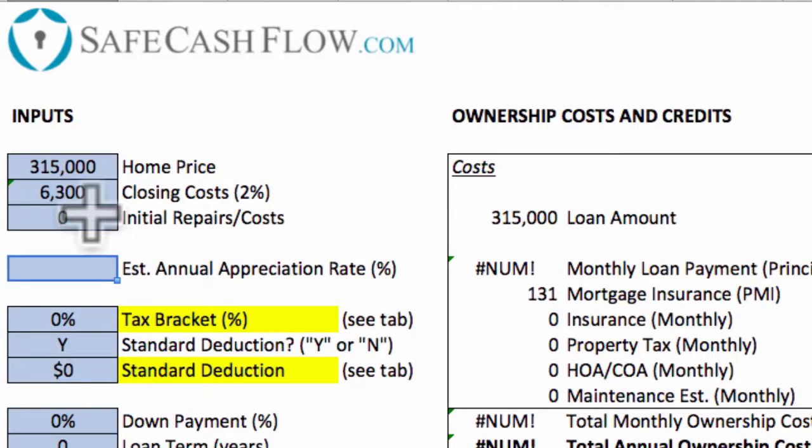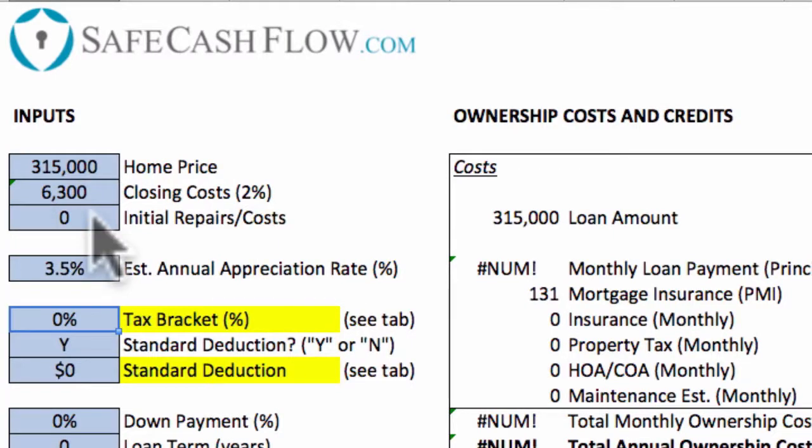The appreciation rate on the house is going to be the biggest factor that impacts our bottom line analysis here. So if we assume that the property values are going to go up pretty aggressively, that's going to be a huge credit toward the cost of ownership. If we don't think there's going to be appreciation or maybe even suspect the values are going to go down, then you can use a negative number in here as well. We're going to use, just for simplicity's sake, the national historic average of about 3 to 4% per year. So I'm just going to put in 3.5% here.